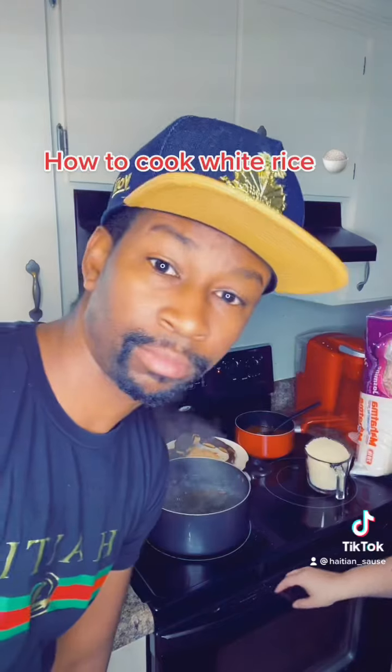That's it. Next, once the water is boiling, you're going to add the rice. Let the water boil, then we put the rice in there.